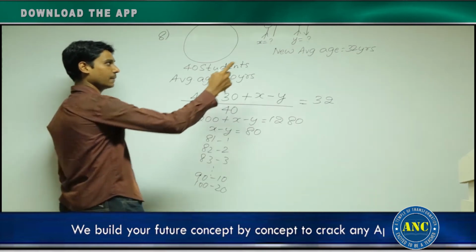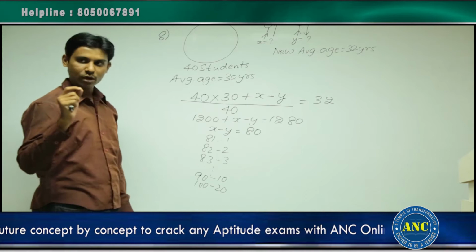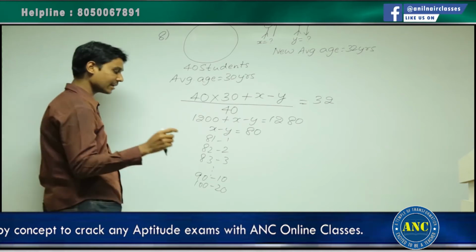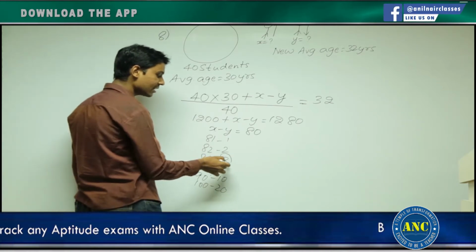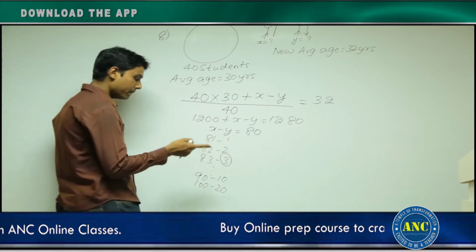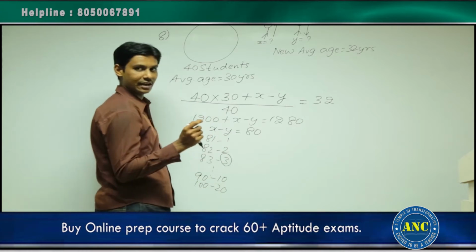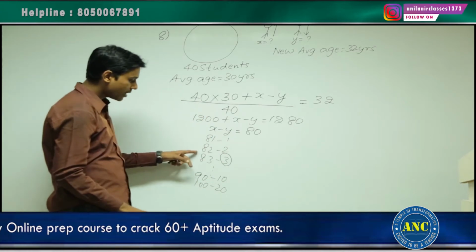But the question is, what is the value of y? Can you definitely tell me the answer saying yes, the value of y is 3 years? Can you definitely tell the statement? No. That means you cannot tell that the value of y is definitely 3 years, because no information is given about the value of x.